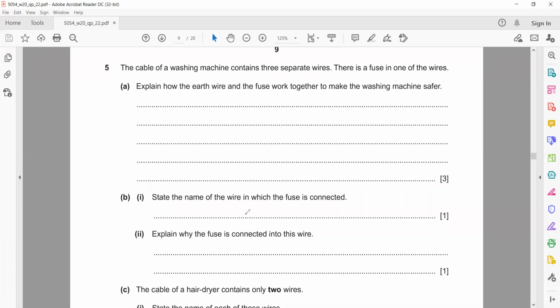Because we have live and neutral wires for the working of the device. In the live wire, the charge is flowing, having high energy, and transfers to the component. We always connect a fuse to the live wire. And why is the fuse connected to this wire? The fuse is to protect the component. If too high a current is there, the fuse will melt, and it will protect the device.